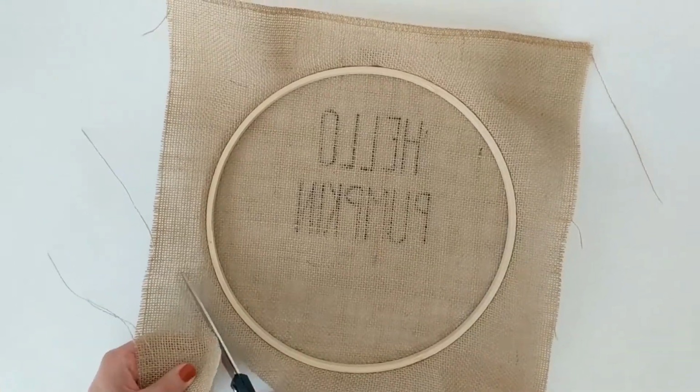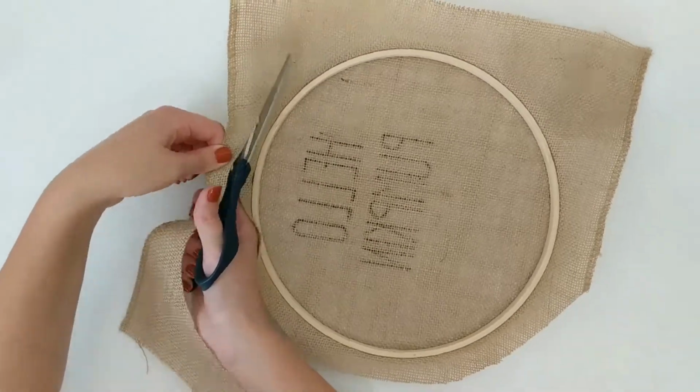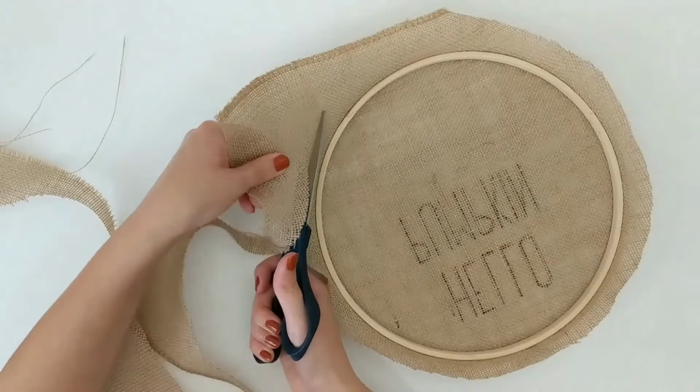So what I'm going to do is cut off all of this extra burlap fabric, and I'm just going around the hoop and leaving about, I'd say, 3/4 to 1 inch of fabric around the edge.